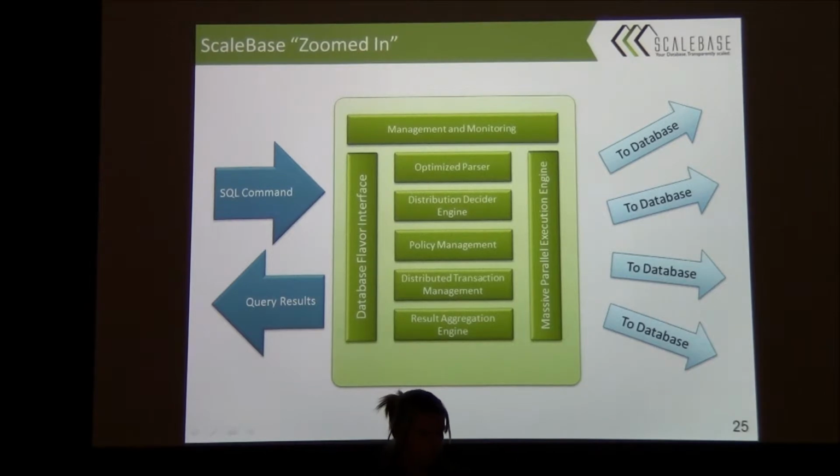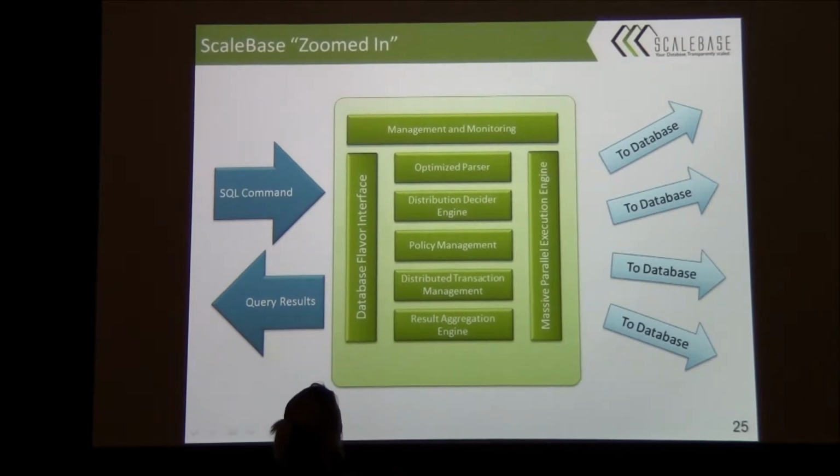Okay. So now we zoom in a little bit to the application, which is basically the little balancer that we have in the picture before. Now it's a big picture of that balancer with all the subcomponents there. I don't want to go that much deeper into the details. So what do we provide, essentially, which things I do want to talk about. It's right on top: management and monitoring. What do we provide? We provide a management console.